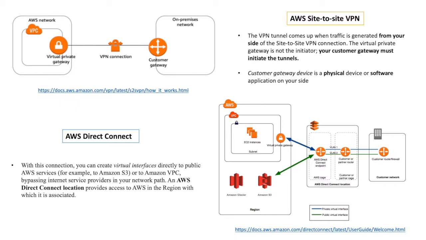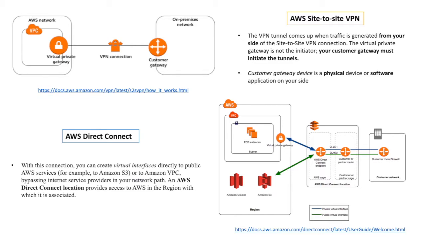To establish a VPN connection, you will have to install or set up a customer gateway on your side, and on the AWS side, there needs to be a virtual private gateway which needs to be set up. Customer gateway could be a physical device or a software application. And if you go into the details of VPN connection, there is a tunnel which gets established, which is not interfered with by regular internet traffic. So this tunnel initiation only happens when it is the customer gateway which is taking the initiative of initiating the connection.